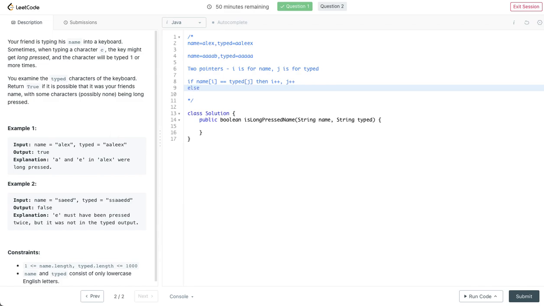Else, if they are not equal, it means that I cannot do I plus plus because we cannot use this typed character to match it. Then I just use J plus plus. No, it makes the most sense to just J plus plus until, well, if you reach the end of typed.